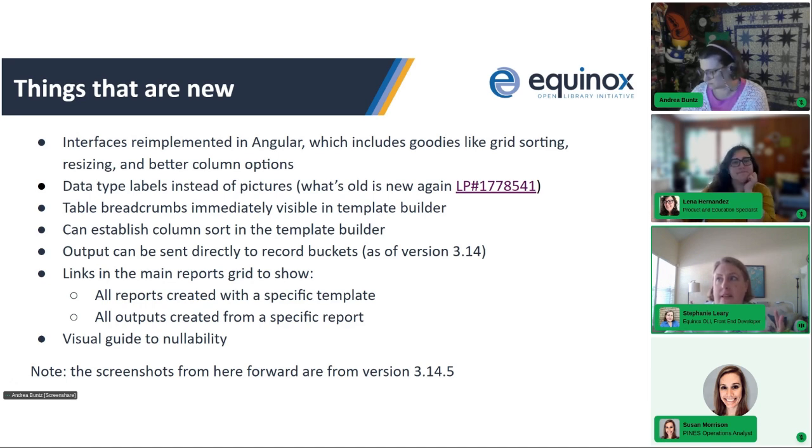In the interest of making things less confusing, hopefully, and clearer, we changed the way we described nullability, which is basically saying, do you want to see rows that are empty or not? When you run your report and you choose a field, let's say a date, do you want to see all of the fields that have this date or greater? Okay, fine. But do you also want to see the fields that don't have a date at all?